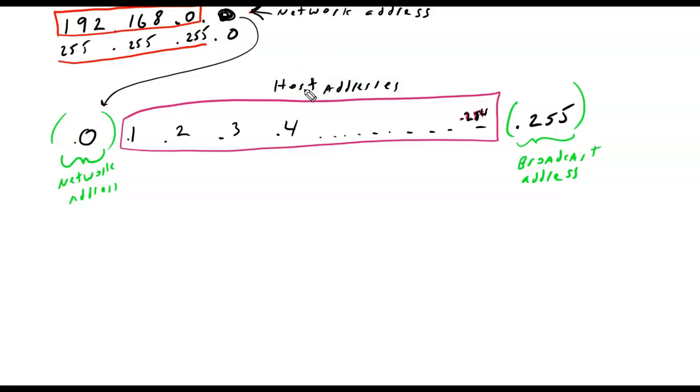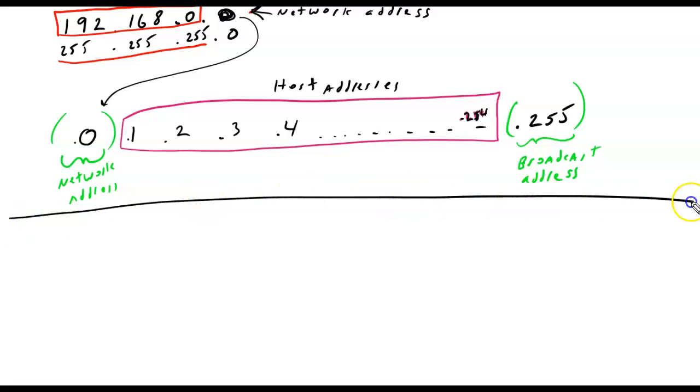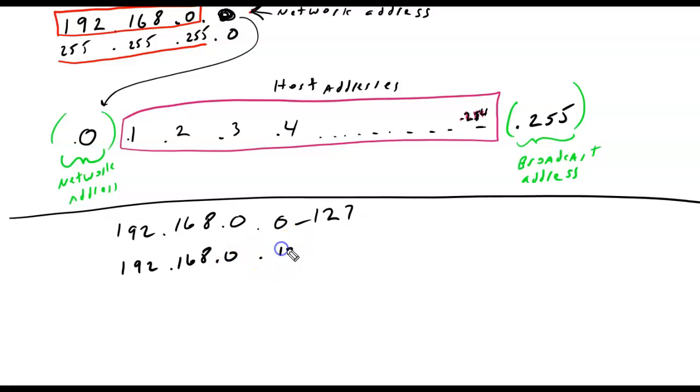Now, this is going to stay true when we start subnetting. So let's say that I subnet this network and I make 2 networks out of it. 192.168.0. I'm going to do 0 to 127 will be one network. Now don't worry about the subnet mask at this point. I would have to change the subnet mask, but I'm not going to worry about that right now. The other network is 192.168.0.128 to 255. So I've got 2 networks here. Network number 1 and network number 2.